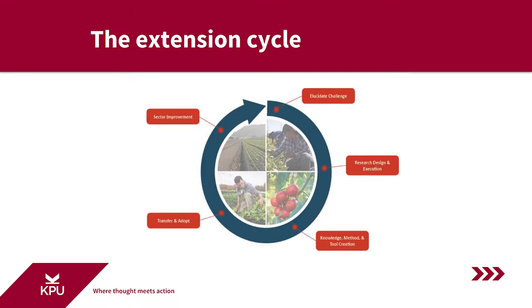What this constitutes is essentially a cycle of problem identification, strategic planning involving research, knowledge mobilization or transfer, and adoption — leading to sector change. But it's not just a throughput; it really exists in a continuous cycle of continuous communication, continuous identification of challenges, continuous research, knowledge mobilization, adoption, and industry advancement. The more that extension is developed, the more robust the cycle is, and the more able the agriculture and food system sector is to tackle its challenges and move forward.